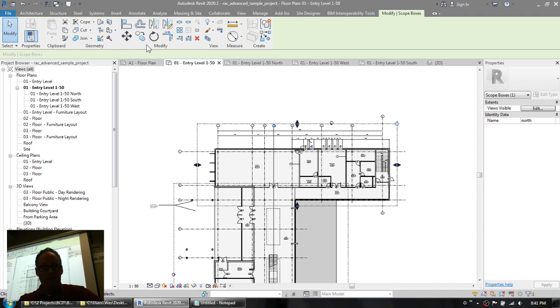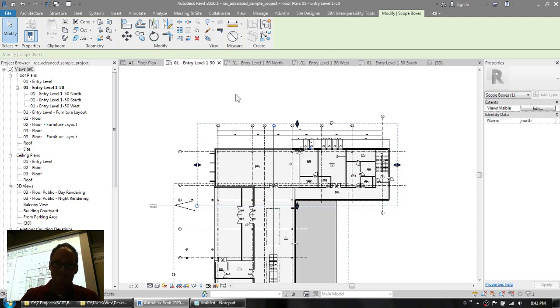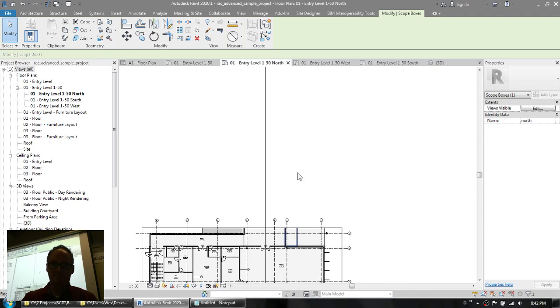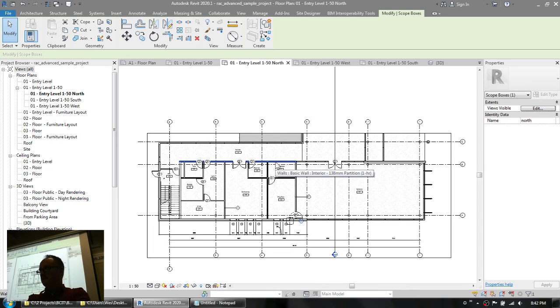Let's take a scope box and rotate it 180 degrees. What does that do to a view that's using that scope box as it's associated with the plan? There's my north view. Flips it upside down. That's the north view.